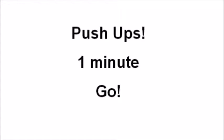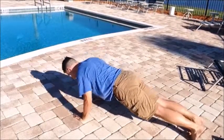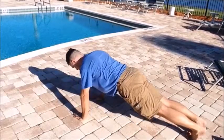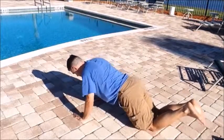Push-ups, 1 minute, go! If you can do some from your toes, do your best all the way down, all the way up. If you're not able to do any from your toes, don't worry. If you need to go to the knees, go from the knees all the way down, all the way up.